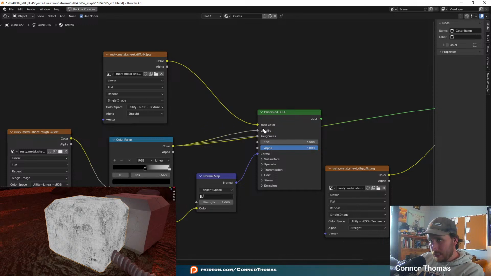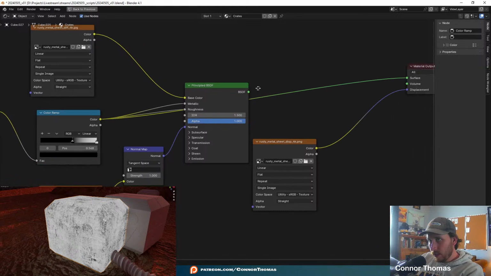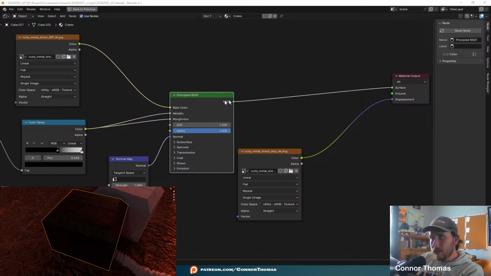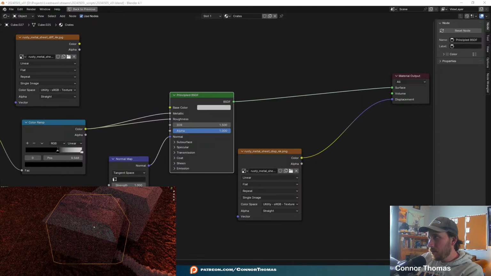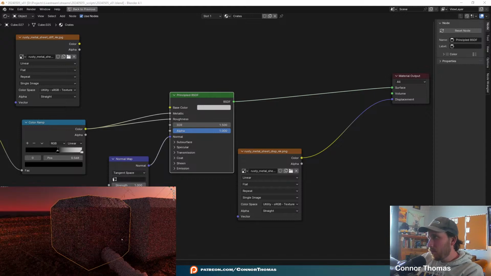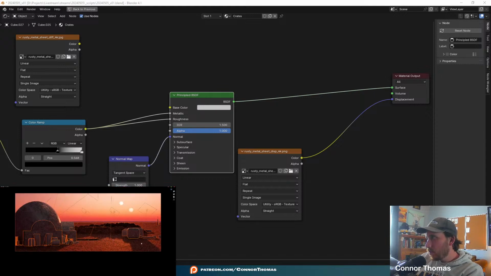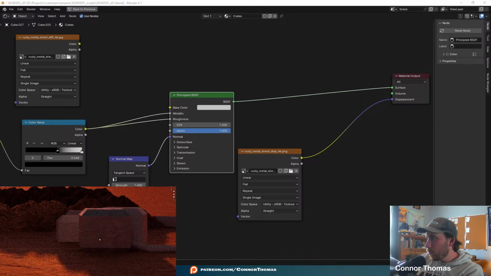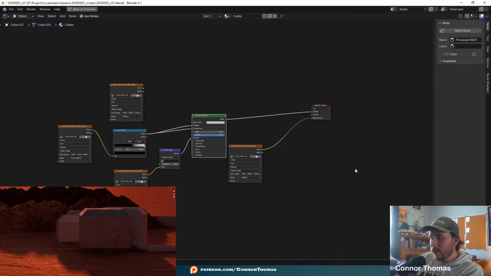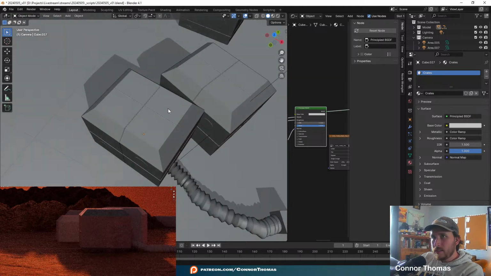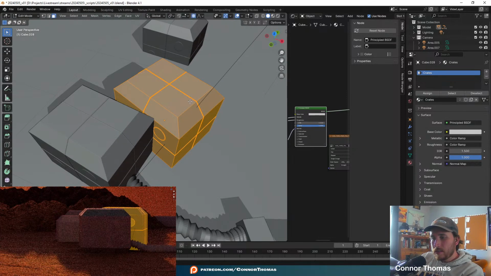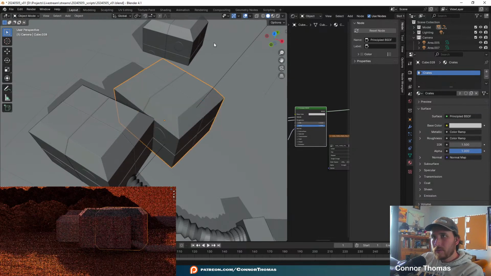I'm going to make this metallic. I think if we view that now, we're going to get a darker material. I'm going to remove that image that we have. Pretty good. It's really subtle, and honestly, I like that. Let's do that on all of these. So again, select all of this, Smart UV Unwrap. Done.